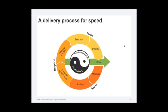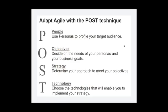Now, from a development perspective, Agile, as I mentioned, is absolutely required, but adding continuous delivery and fast feedback on top of your base Agile process is the recipe to maximizing the flow of software from your development shop. So how do you do that with the right level of attention to detail when it comes to the customer experience?